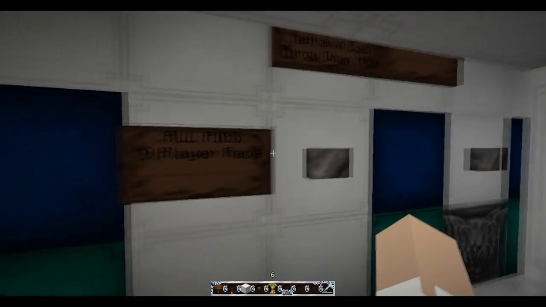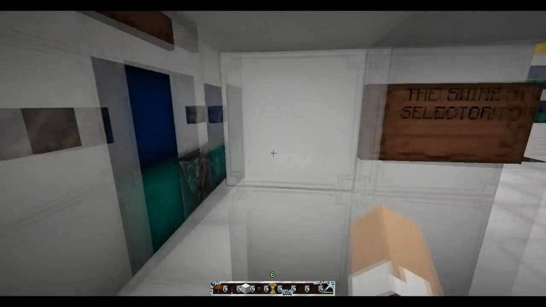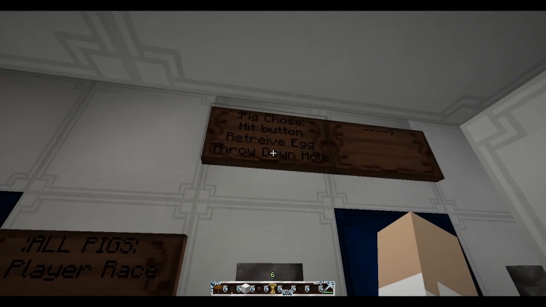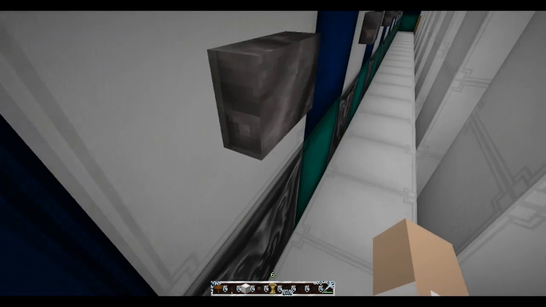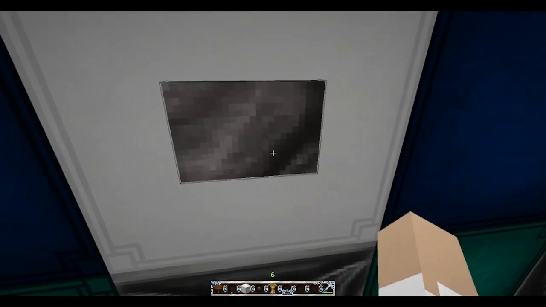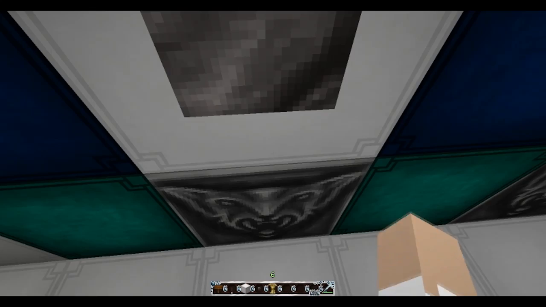So now that the release them switch is out, go up here. This will be good for when the patch hits later on. Right now I don't think we have 9 people on the server. So this is the swine selector. So, pig choose, hit button, retrieve egg, throw down hole, there's an arrow. We're gonna do all pigs, but I'm just gonna do it manually since it's kinda iffy.